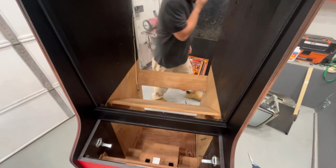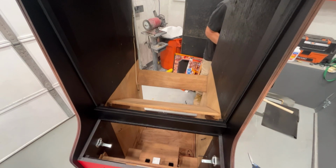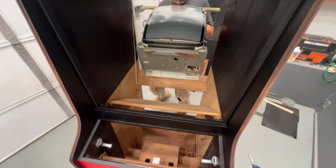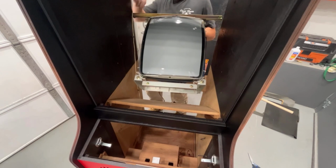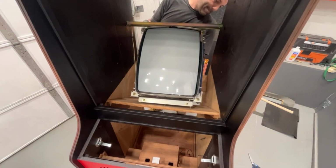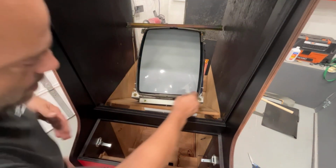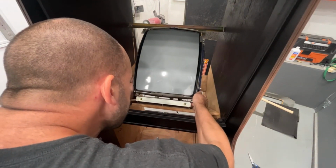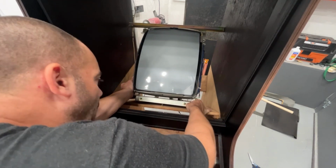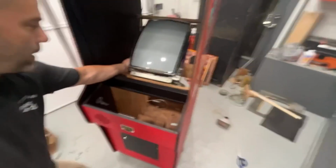Okay, let me put this up into there. I do like these monitors, how they have that metal plate on the back, so you don't have to worry about the neck as much. Try to get this slid in here. Get those bolts through it. Because if this cabinet didn't have that on the neck, you know how many people would be breaking those necks off trying to get this in here?